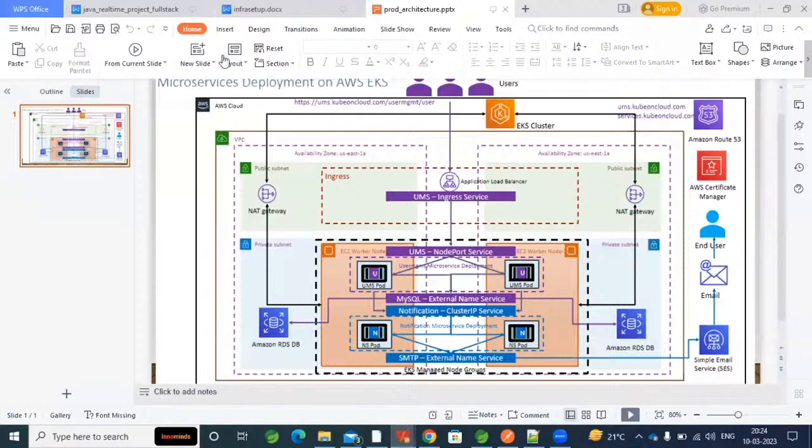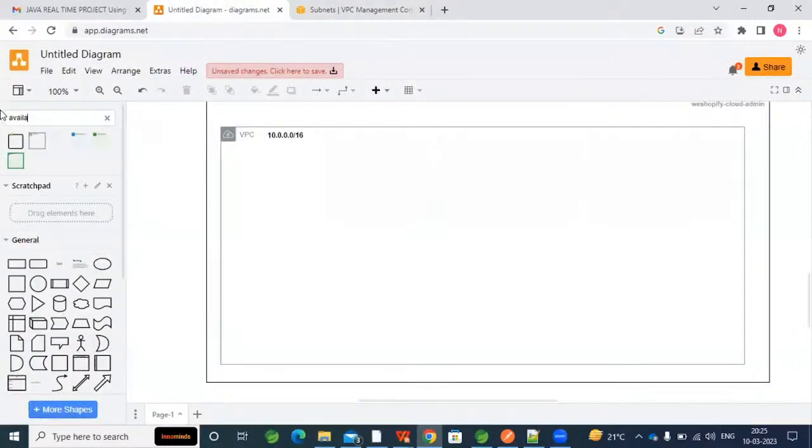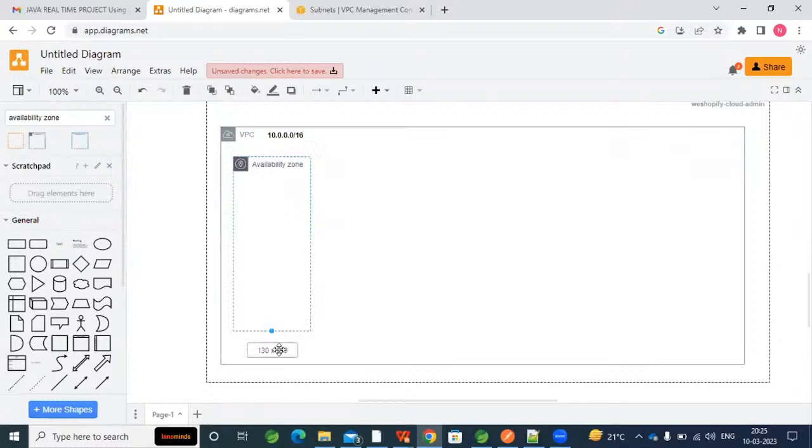First, let me take the availability zone. In simple terms, we can call it an AZ. This is one availability zone. A minimum of two availability zones is what we have to take.